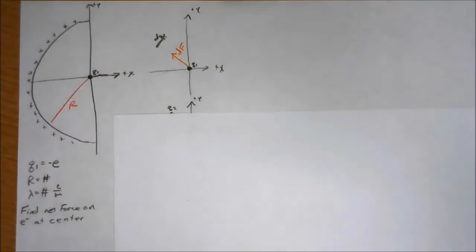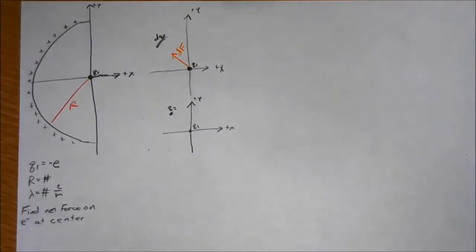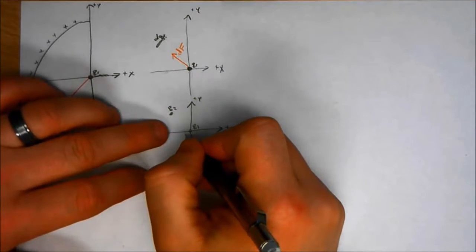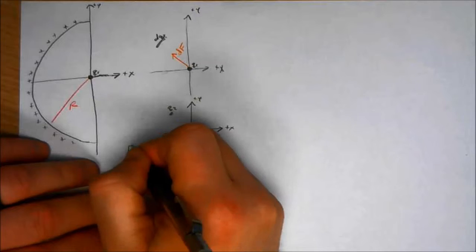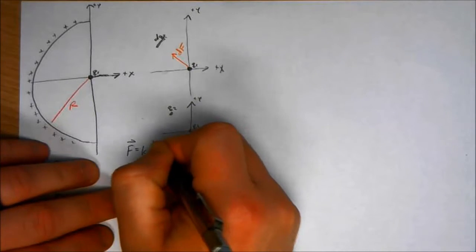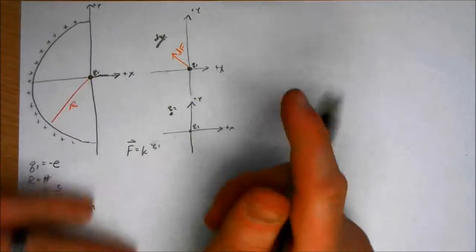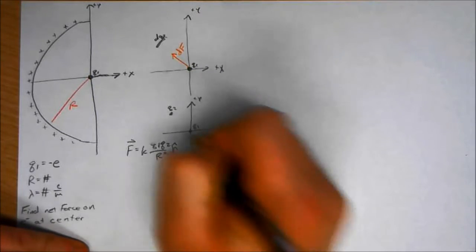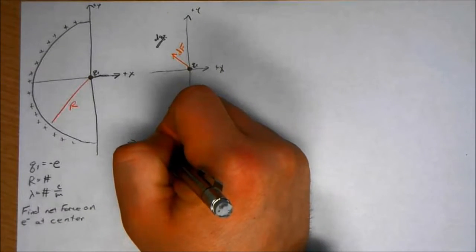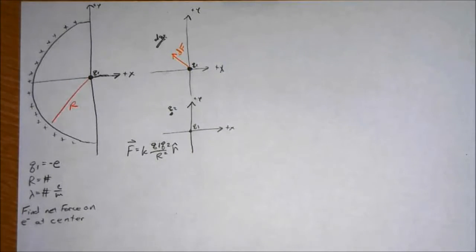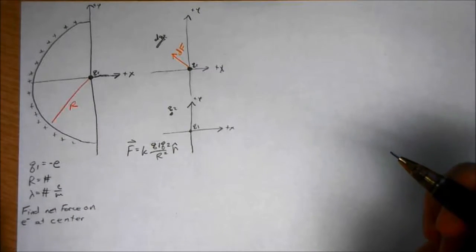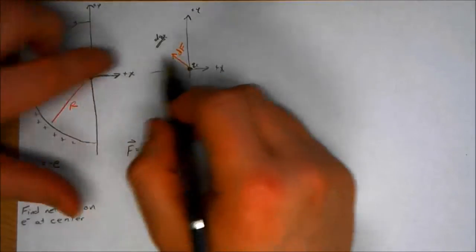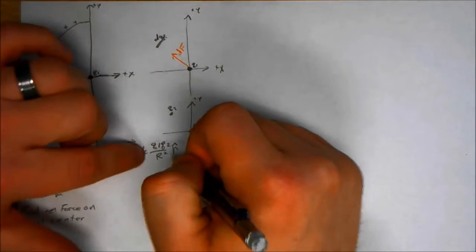So how do we treat that? It seems a little bit more complicated, but really it's exactly the same way as if we had 2 point charges. If we had Q1 and Q2, then the force vector would just be k Q1 Q2 over r squared times the unit r vector. And of course, if they're both positive it's repulsive, in this case one's negative, so that's going to be an attractive force. But we don't have point charges, we have the distribution, but we can take a little piece of the distribution and treat it like it were a point charge.